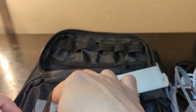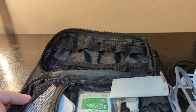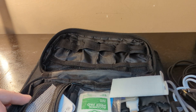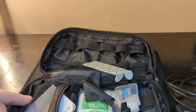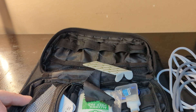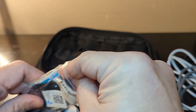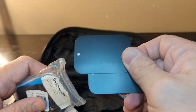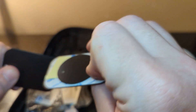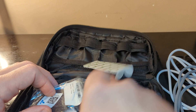This is extra Velcro because I have my EasyPass on my car and the other day it fell off, so I need to replace it. There's also another micro-SD card in here. These pieces here are for the back of my phone and the back of my GPS — I still have an old-school GPS in my car because sometimes it cuts out, especially in a mountainous area. I don't know where I put the little USB cable for my fit device.